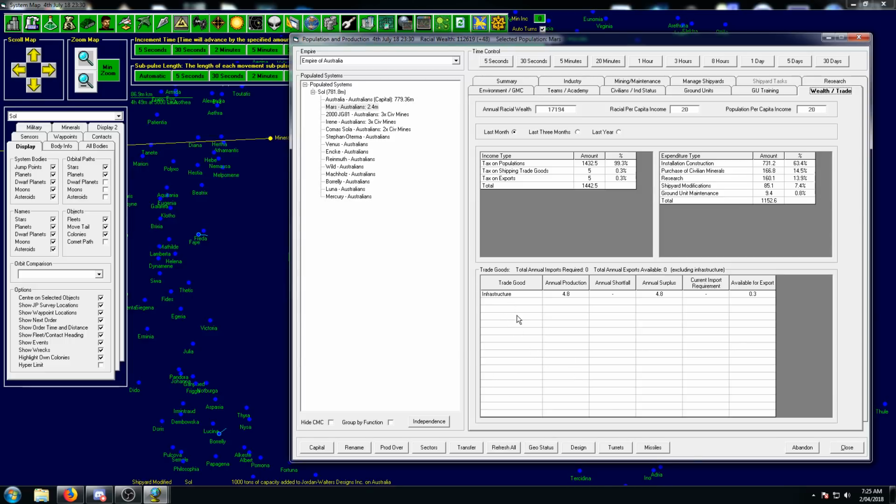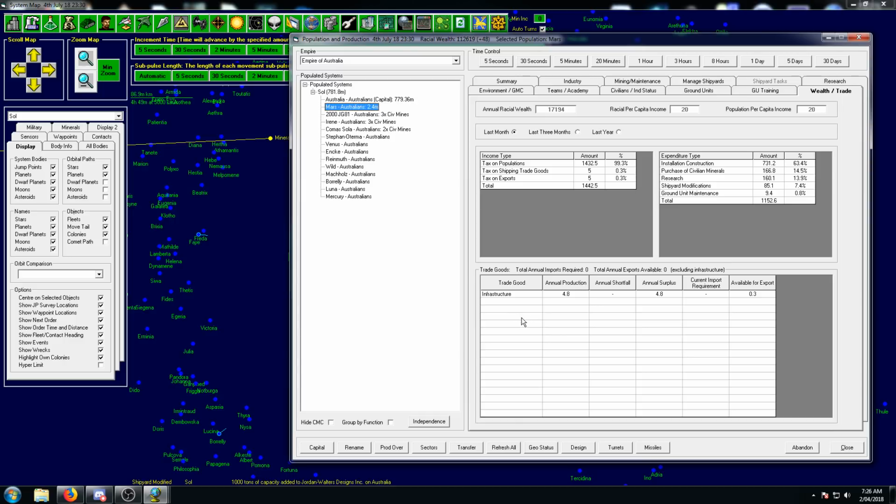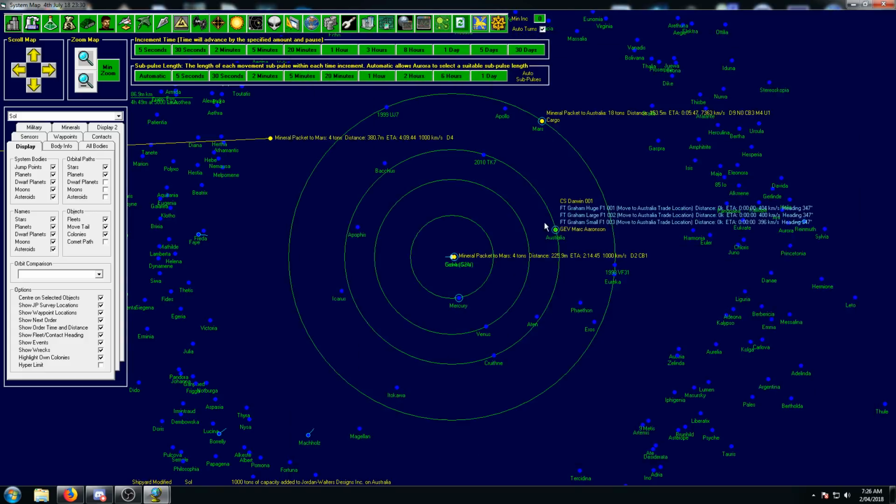And we don't have any other actual trade goods because the population is too low. When the population eventually hits that threshold, it will actually start producing its trade goods, and then you'll see these guys really go off the rails.